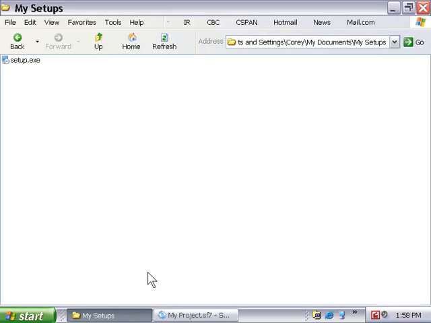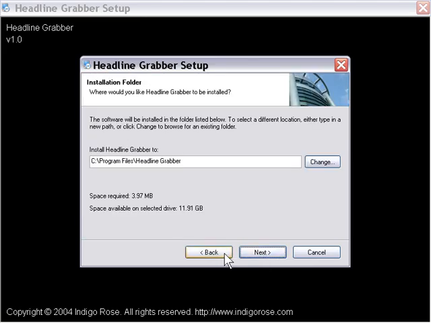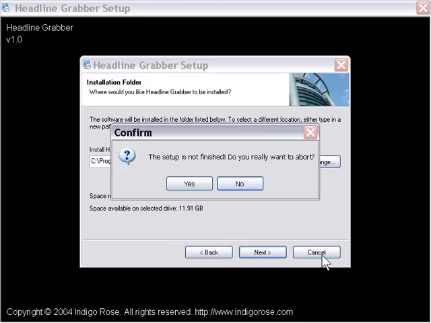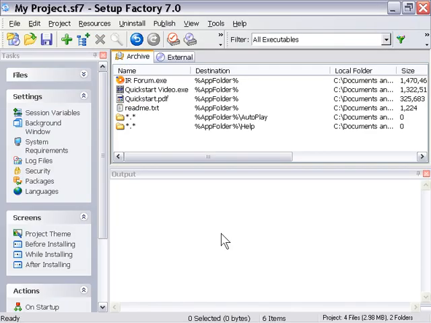you can feel very safe that in the end your application is not going to be installed on machines that don't meet your requirements. In this particular case, I have 64 megabytes, so you can see that it actually went through the process. But at any rate, that's how to require system requirements, and it's a quick, easy way to do it. You can also do advanced variations on this using actions, but this is a very quick way to go ahead and add some basic functionality to your setups.